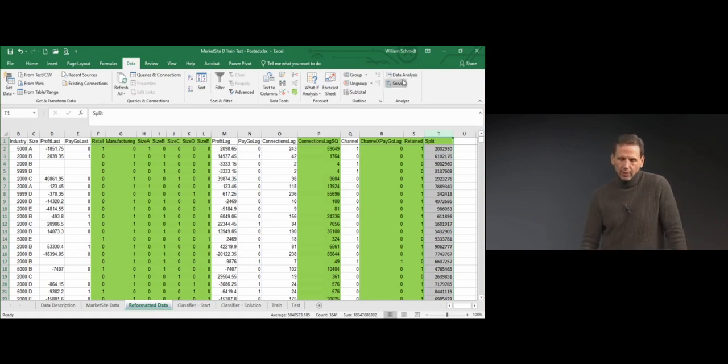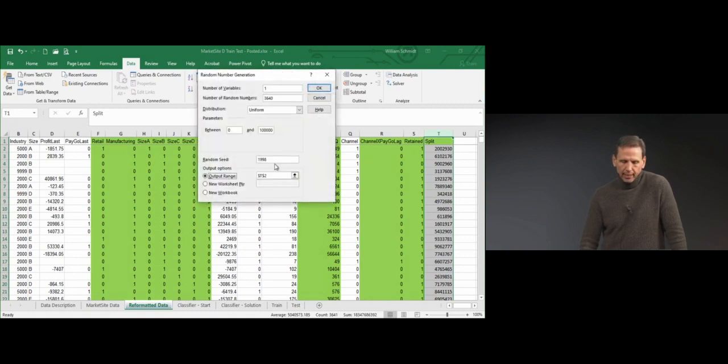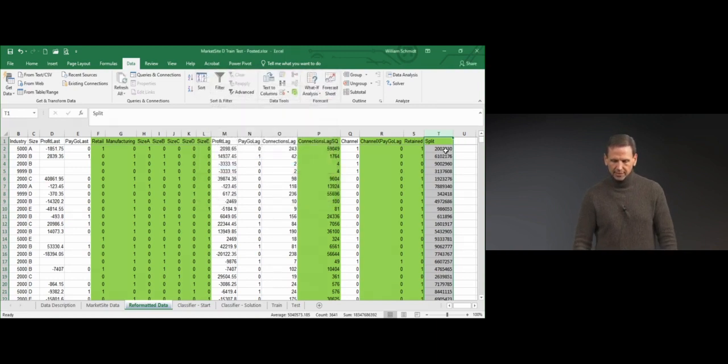And I do this by taking advantage of a random number generator in Data Analysis Toolpak. This allows me to create 3,640 random numbers. I'm going to say uniform random numbers between 0 and 10 million. It's going to generate that set of numbers, which is already created for us here. So I'm just going to cancel out, get this set of random numbers you can see.